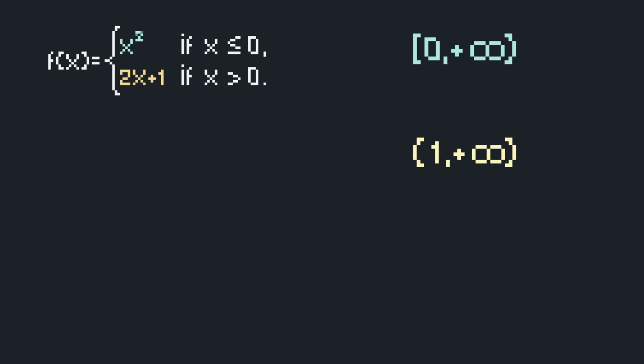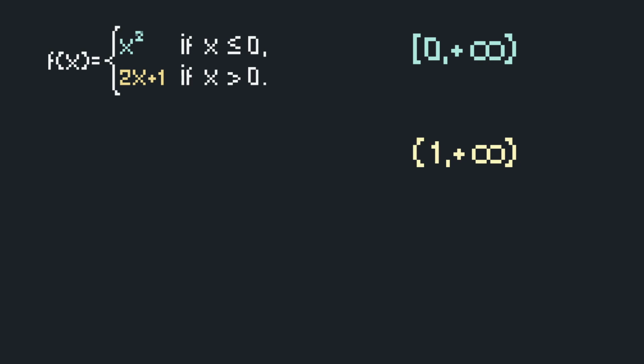As I said earlier with the parentheses at infinity, here it's the same situation but also with 1, because in our case, any number greater than 0, even the smallest one we can think of as an input, will result in an output greater than 1, because we have that condition to add 1. So for this set of rules, the range will be between 1 and infinity, but the round parenthesis means the endpoint is not included, so 1 is excluded.